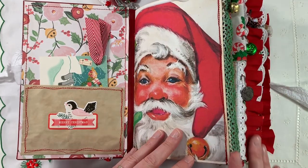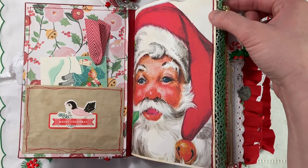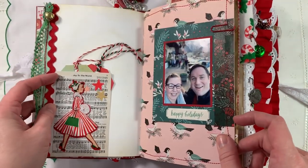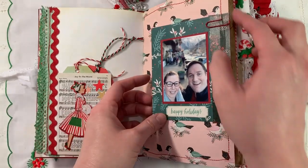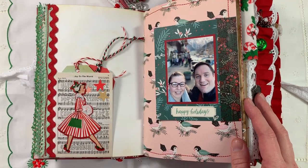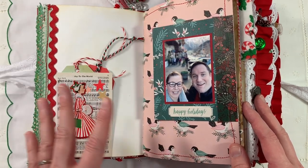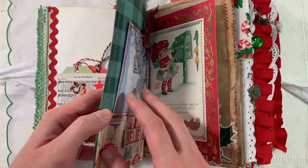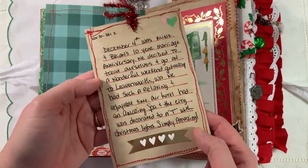I was inspired by lots of YouTubers. I don't remember their names offhand; however, I will link them below. One of them being Johanna — she was a big inspiration for some of my pages. Here is a little pocket with some tags. I did start to do my December daily, so it's not actually December daily for me. It's just documenting our fun holiday, Christmassy kind of events that we've done, and I've only gotten about three or four days done. We went to Leavenworth and so I documented that.